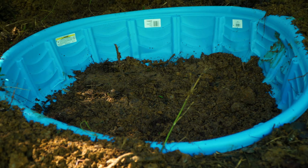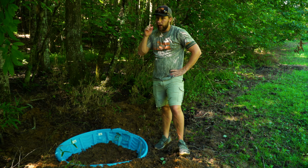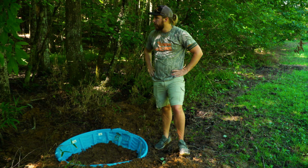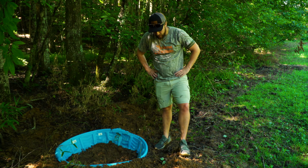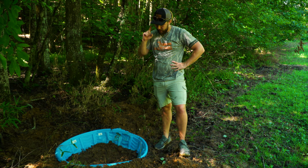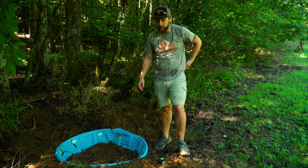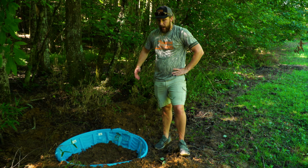There she is, a $10 water hole. Once I get water in, I'm going to move the Tacticam over here and put it on it, and we're going to see how quick they start using it. But if you're on a budget, I think this is going to be a cheap way to make sure you're holding water and to get a water hole.